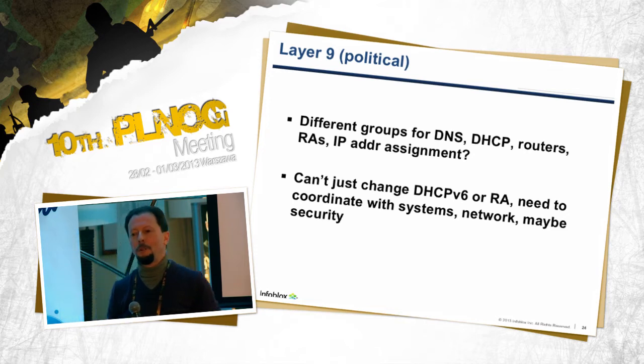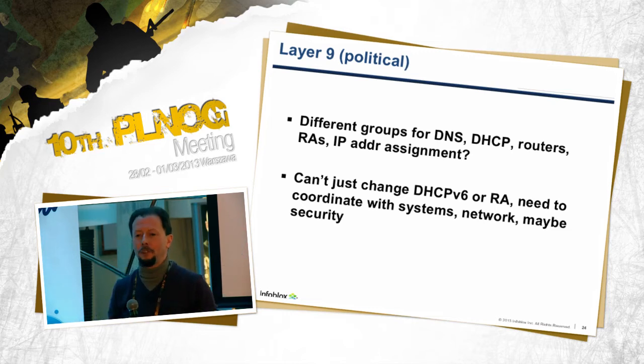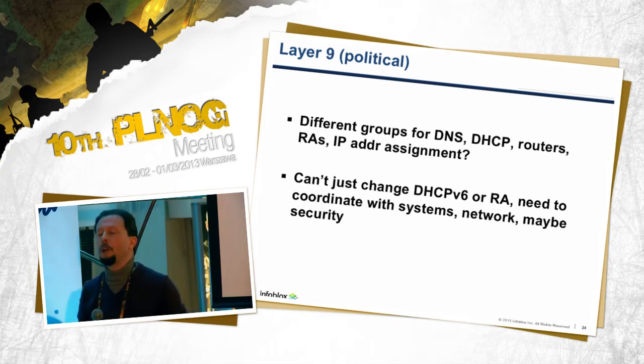And here we get into one of those, it's usually a layer 9 political issue. Different groups control different pieces, and they usually control them because they don't trust the other groups to do something that matters to them. Most people wind up trying to control what they think controls their destiny and makes their life sane. And everyone has sort of settled out who does DNS, who does services, who does DHCP, and who does router and networking configs for v4. In v6, because DHCPv6 doesn't have certain things and the RA is suddenly there and wasn't before, different groups may very well have to deal.